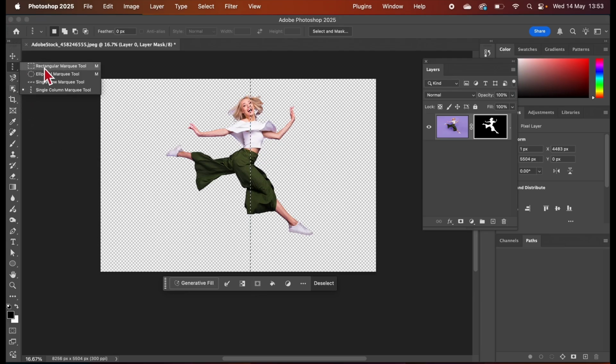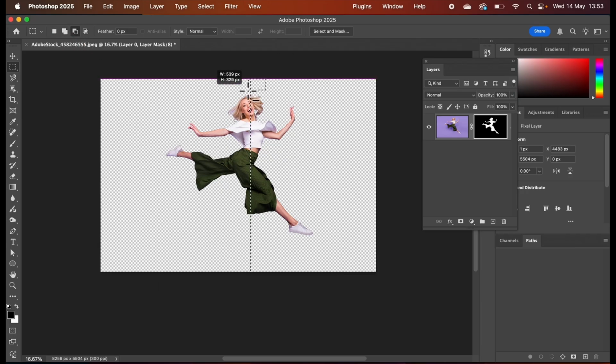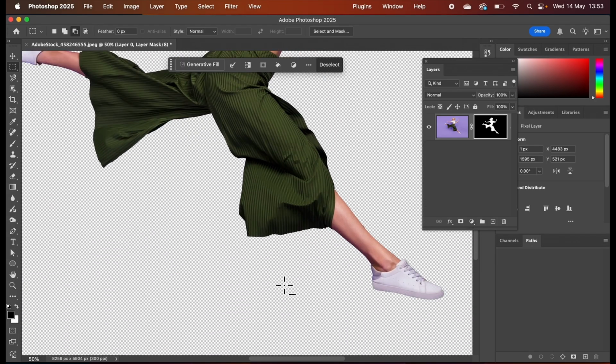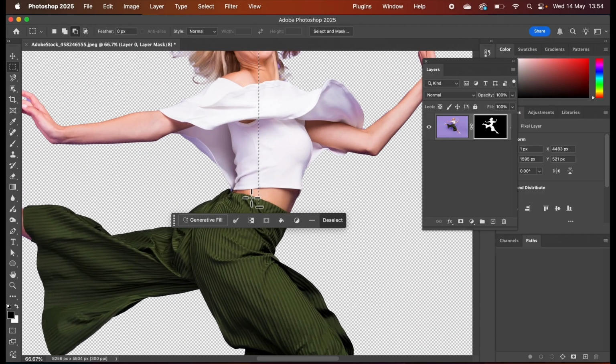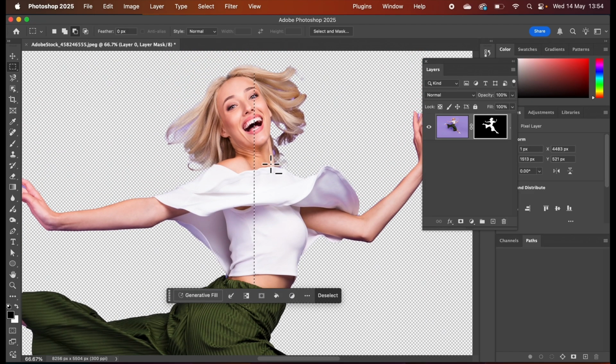Now, I don't want to get this bit here or any of that in there, so I'm going to take a selection tool, the rectangular marquee tool, and choose the subtract option over here. This is the little button, the third one along. I'm going to click and drag to subtract that part of the marquee, and say I don't want this bit either. In fact, I'm going to zoom in a bit further. I also don't want that bit. I don't want to get any green. I just want the skin tone going up to her hair in there.